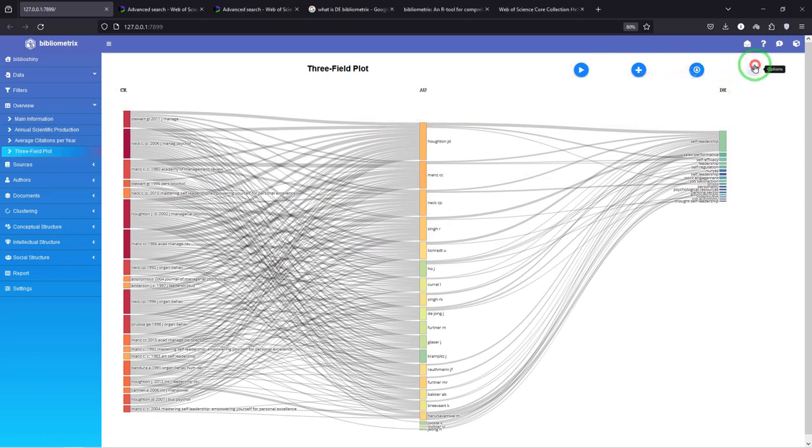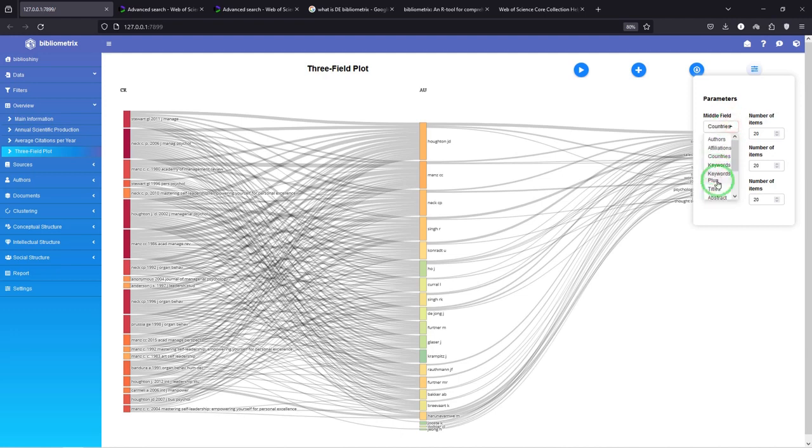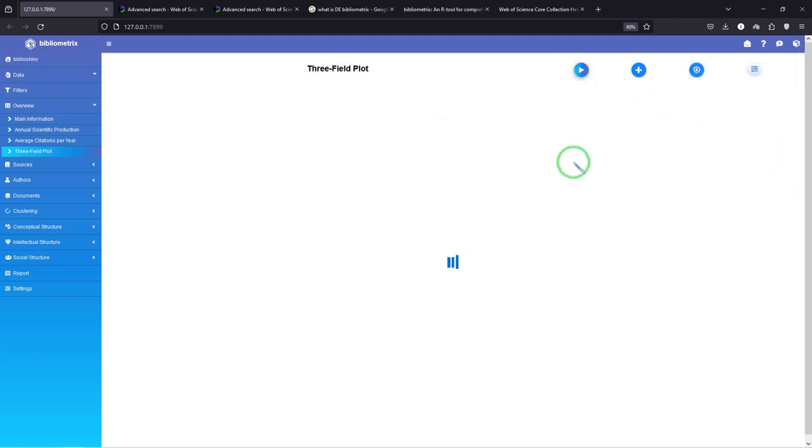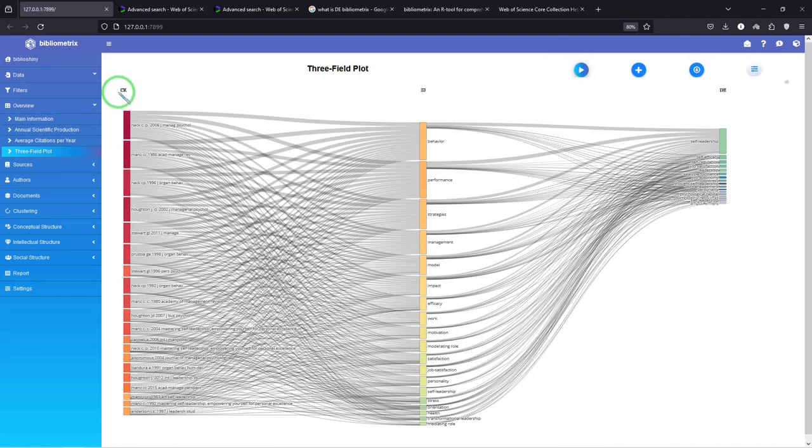And you also can go to the options and say, okay, the middle field would be authors, or maybe affiliations or countries, anything you want to make a plot from, and just say, okay, run this one. And you can see that it changed from cited references to ID, and just go to DE or anything again you want to make the connection from, you can use it here and you can get your three-field plot. So in the next video we are going to talk about sources, authors, and documents.